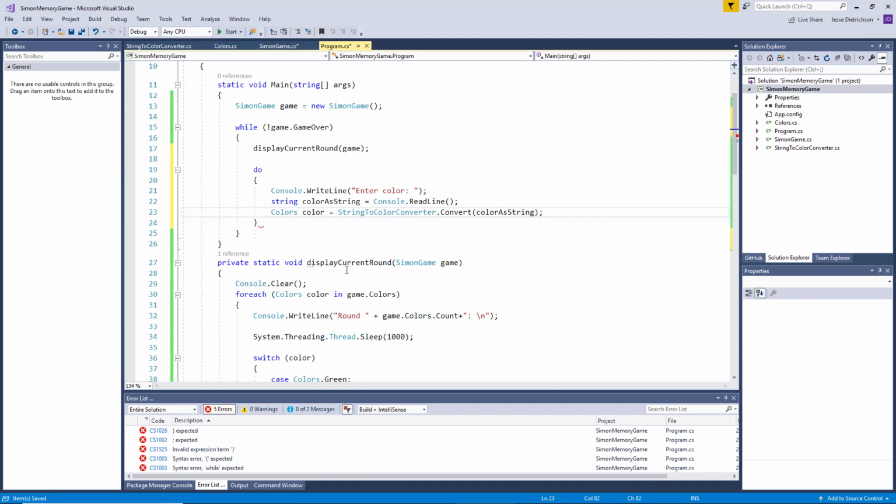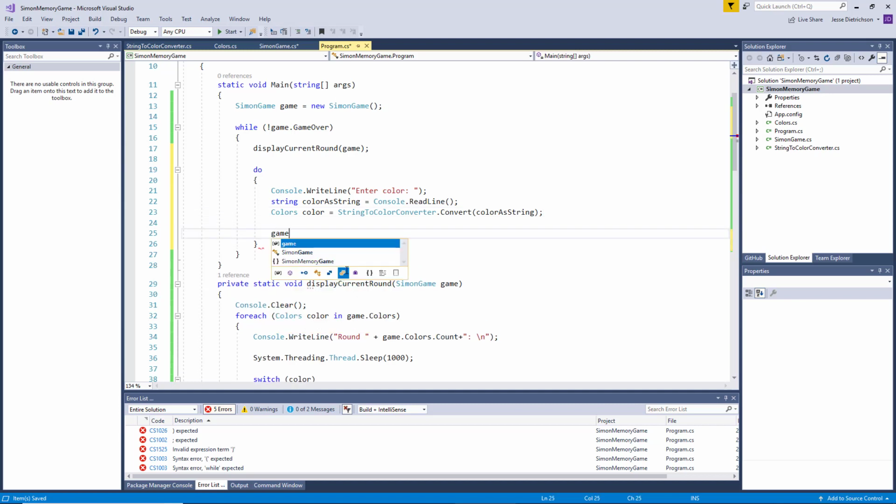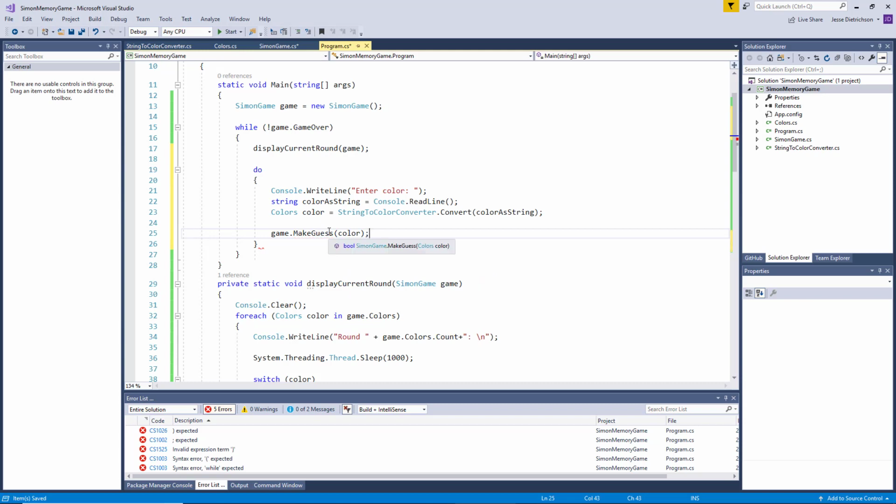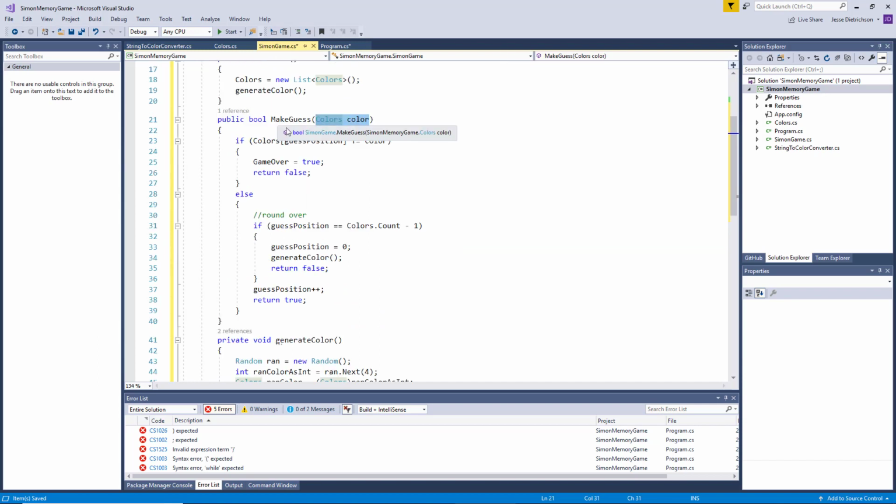And then I need to simply pass this into game.makeGuess. Remember, that takes in a color. But remember, makeGuess returns a bool. Remember, if makeGuess returns false, it means either the game is over or the round's over. If it returns true, that means it needs to keep on going because you're still in that round.